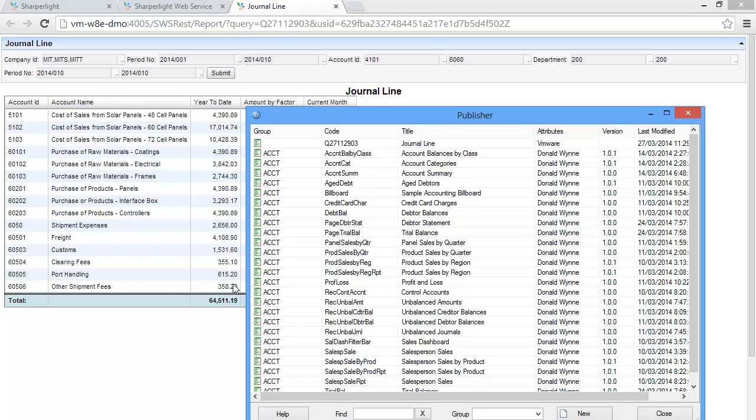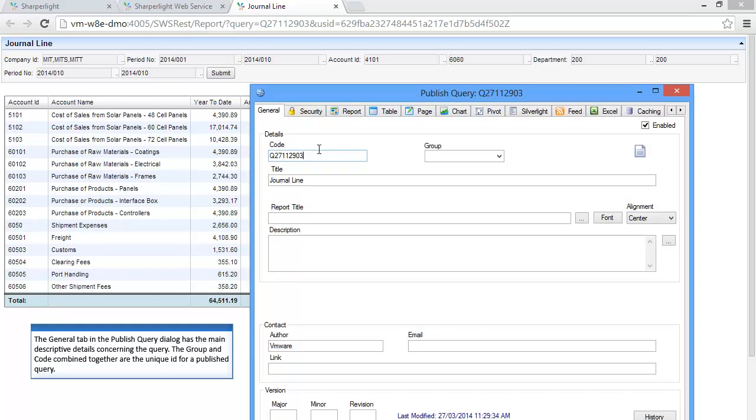After opening Publisher, we double-click on the query we created and it will open the query definition in the Publish Query dialog. We start by changing the code from the generated number to something a bit more meaningful. Then we type into the group the letters AAA and update the title to Accounts by Current Month and Year to Date.